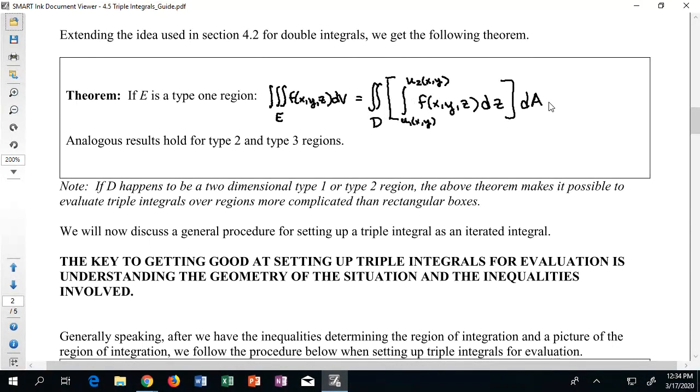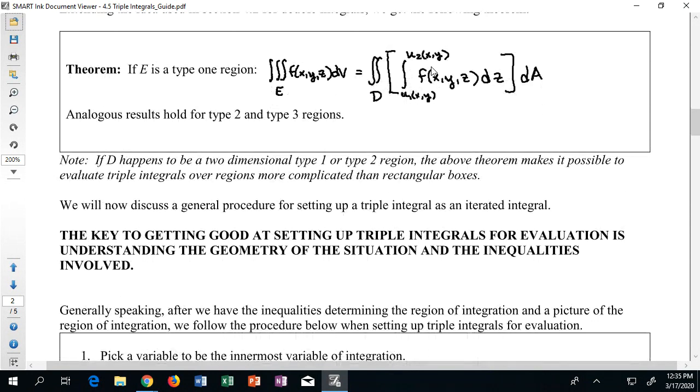The outer bounds are going to be things with x's and y's, but notice I'm not specifying what order they have to come in. Out here I have a double integral, and the double integral differentials at the back can be expressed in whatever way I prefer. And I can do something very analogous for type 2 and type 3 regions, where instead of thinking about floor and ceiling, maybe I'm going to start with the wall in front of me and the wall in back of me first, or maybe the wall to the left and then to the right.